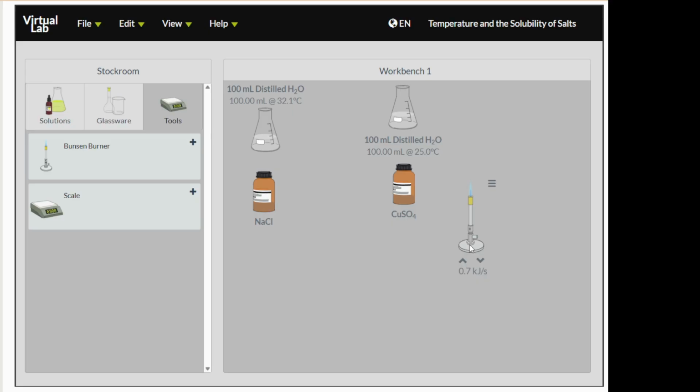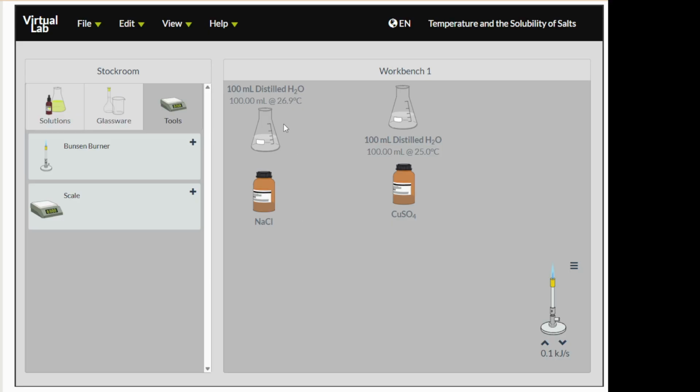So let's drag it out of the way. Turn down the amount of energy that it is delivering so that it's only 0.1 kilojoules per second. The reason why we do this is to get it so that the temperature is changing very slowly. And this is as low as we can set it. So let's just put that off in the corner for now. One of the few times you can actually leave a Bunsen burner unattended.